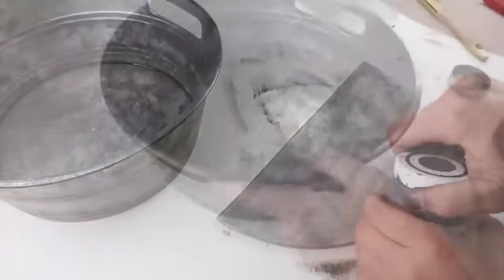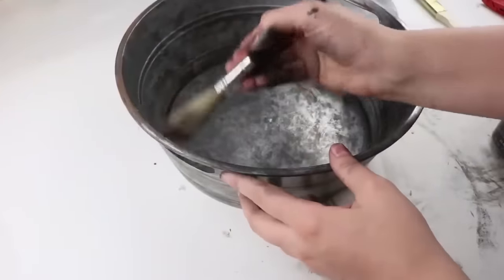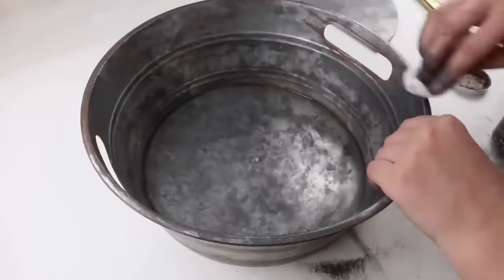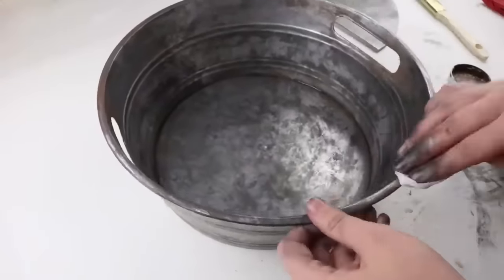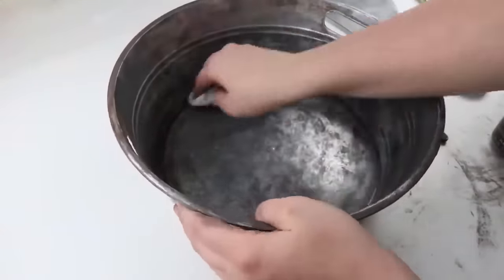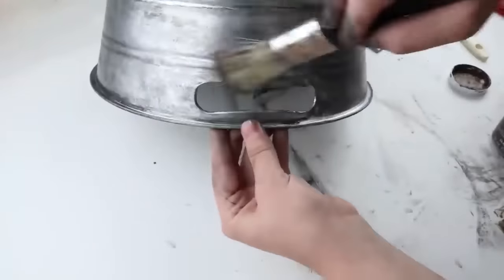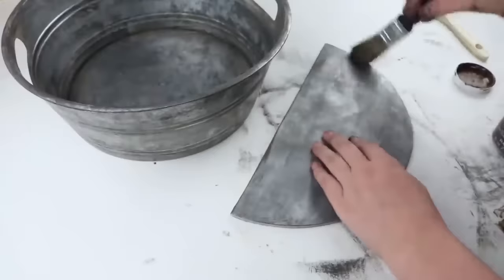To add just a little bit more rust look, I'm going in with the truffle chalk paint, also from Waverly. I did the same method, just dry brushing it on and then taking that wet paper towel and just dotting it all over. And then don't forget to work on that front piece as well.